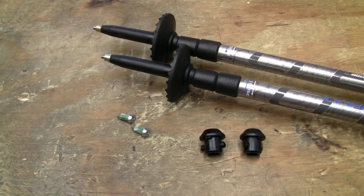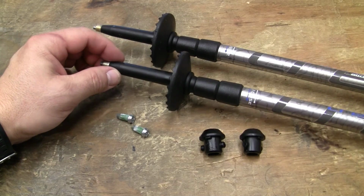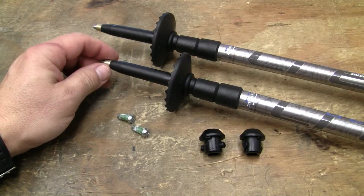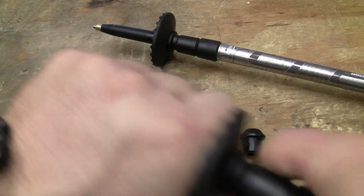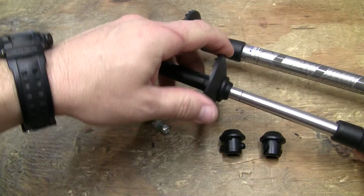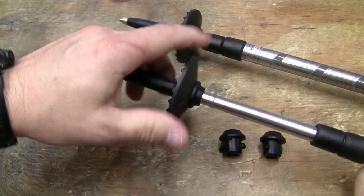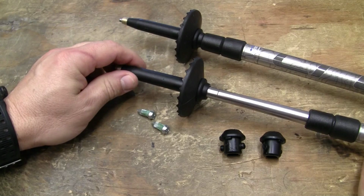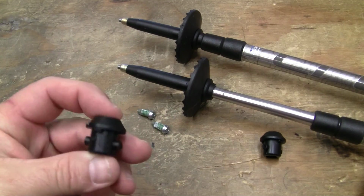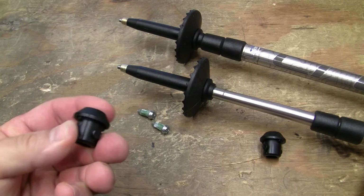So whenever you're changing out these tips, you get a new set of tips. Extend your pole out a little bit, so you don't get everything wet. I put mine in water just a little bit. Took my baskets off because it just made them more pliable. And then basically just experiment on how to get these off, because these little suckers, this was the hardest part of it, was getting this off.